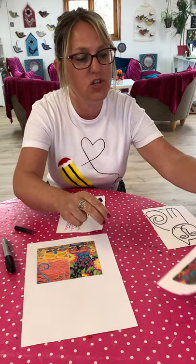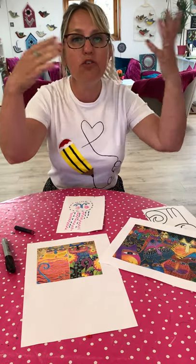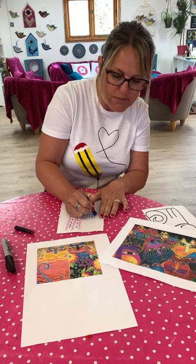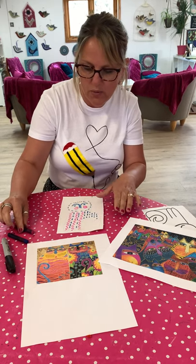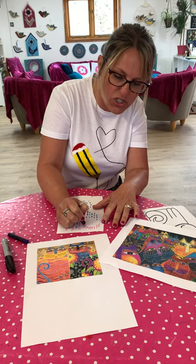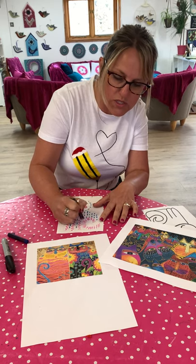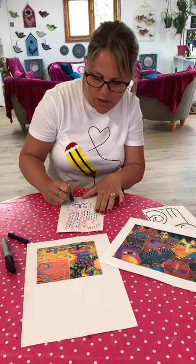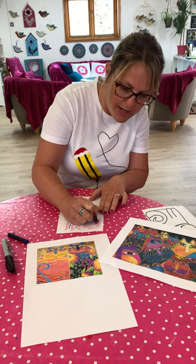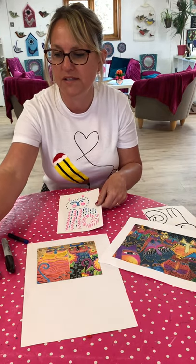It doesn't matter — you can look at some of her work and just let your imagination run wild with the patterns. I'm going to do that really quickly. You can take a bit more care with yours, but just to show you what happens when you start using some watercolour, I'm just going to put a bit more up there and a little bit down there. So that's decorating the cat with some patterns.